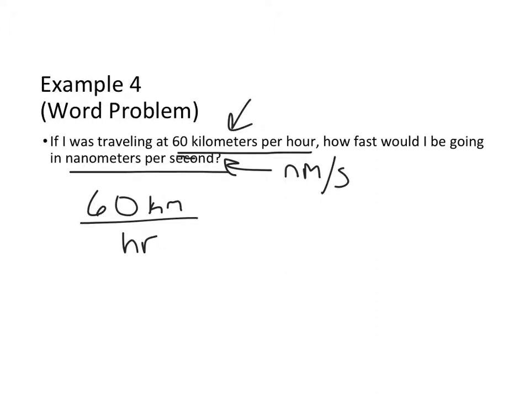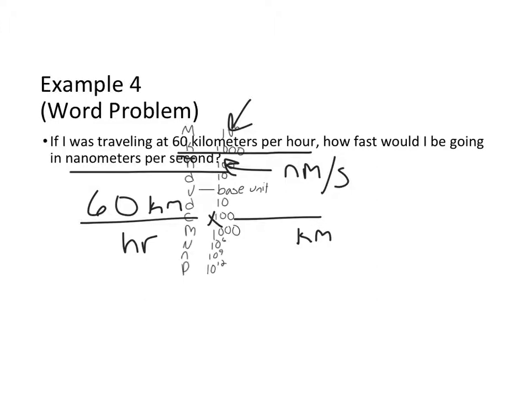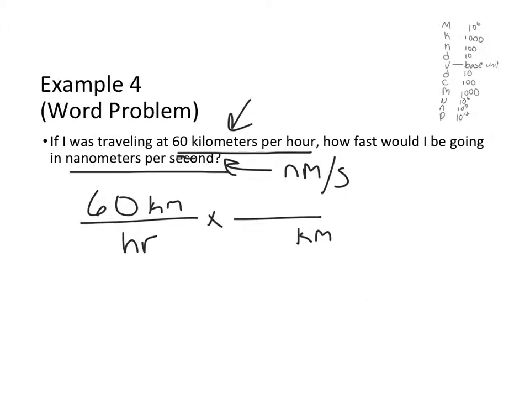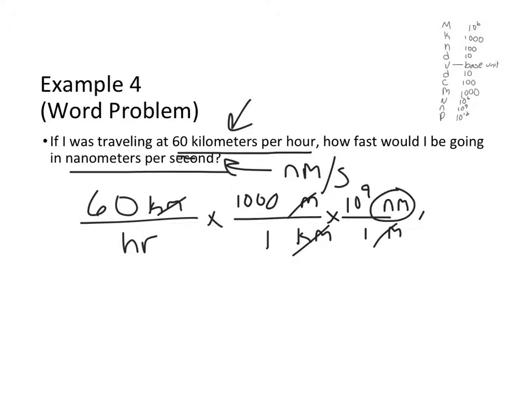So we're going to pick one unit first, since this is derived, fix it, and then we'll do the other. So kilometers will go to the bottom. And this time, let's look at our chart. Right there. I have to go kilometers to meters first. So 1 kilometer contains 1,000 meters, and then I can go meters to nanometers. 1 meter has 10 to the 9th nanometers. Now kilometers cancel, meters cancel, so I've taken care of the first unit.